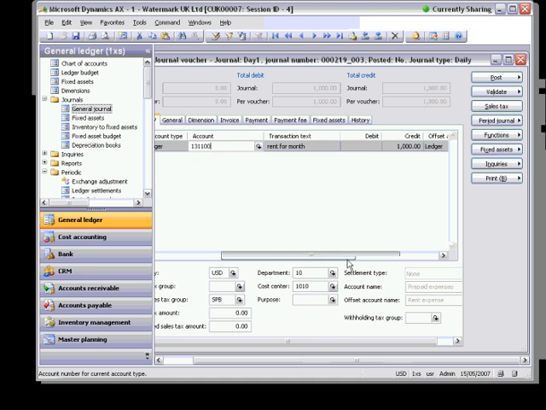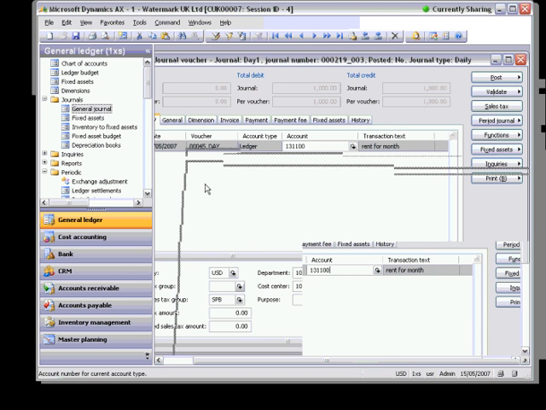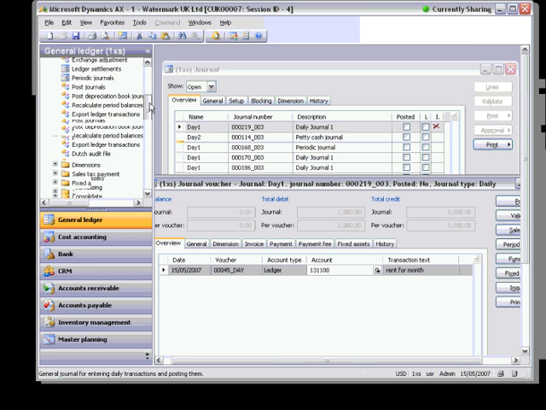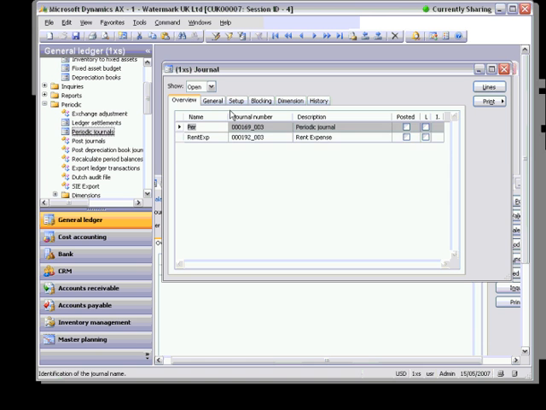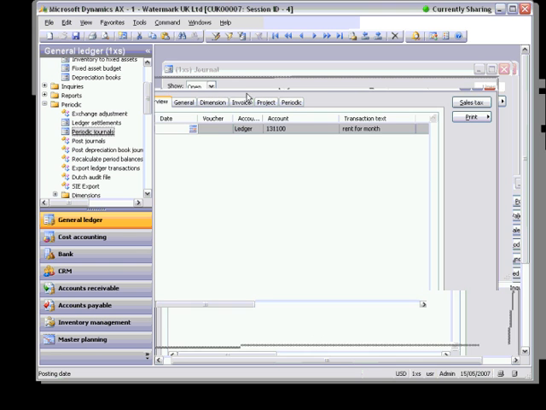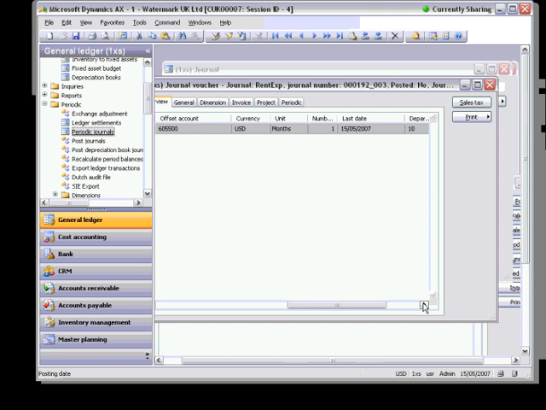So after this action, I open my periodic journal. You see the system changed the last date for me.